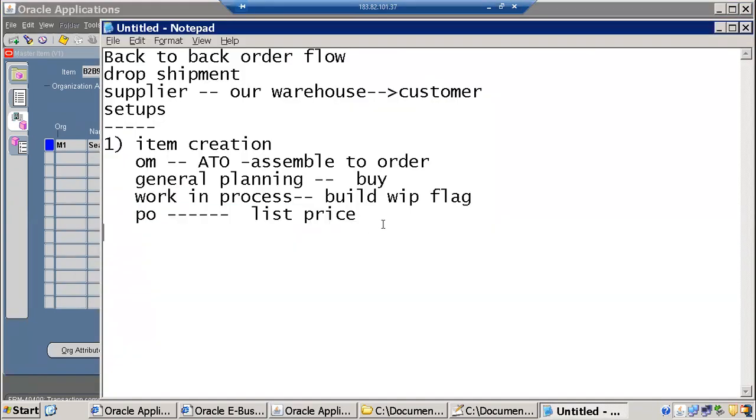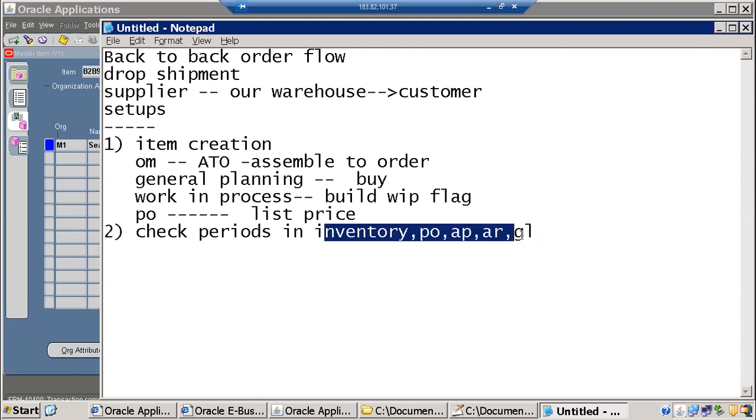And the second step, which I mentioned yesterday, is to check periods in inventory, PO, AP, AR, GL. If you still remember, can we see the navigations to check periods? First, we'll go with inventory.